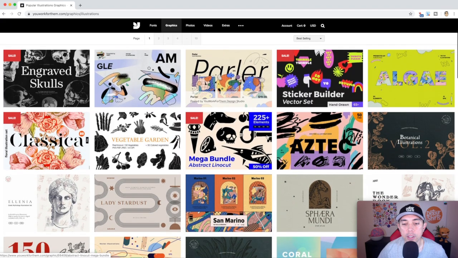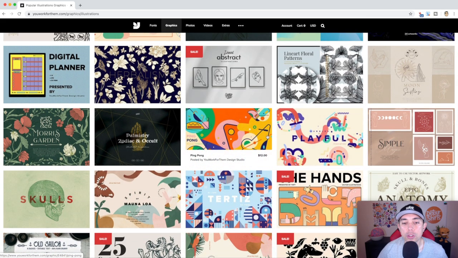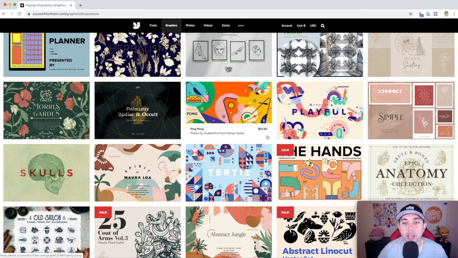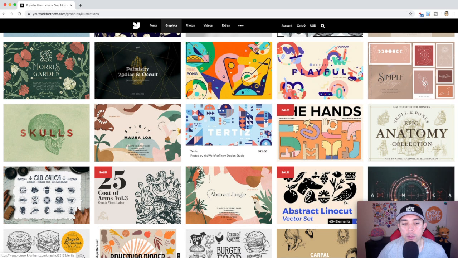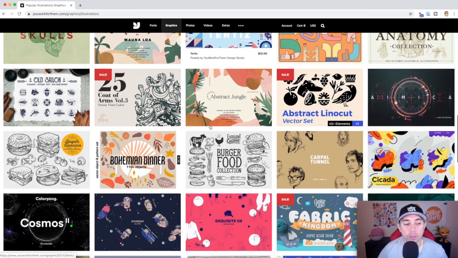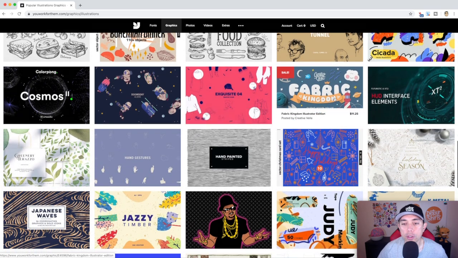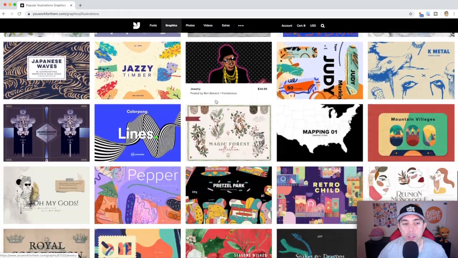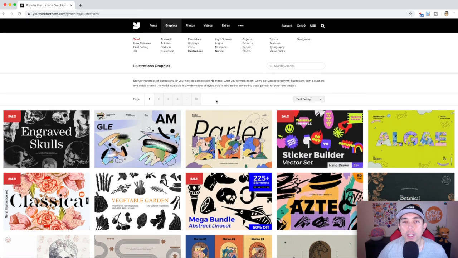So you can see here, some of these would actually work well for t-shirts, but most of these are for graphic design, you know, magazine ads, billboards, that kind of thing. But you can see some of this would make a cool pattern on a phone, right? Some of these illustrations would be really great on a t-shirt. So some of these, there's some crossover, you know, that's a cool illustration as well. So just take a look at this. This is just another place that you can find cool things that you can use for t-shirts and stuff.